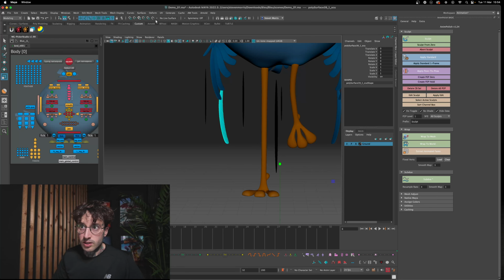Now with this, you have to go to your sculpting, and then I'm going to press B to get the brush down to the size I want. So I want to have it bend this way. So I'm going to do the grab tool, and just grab it to go this way.